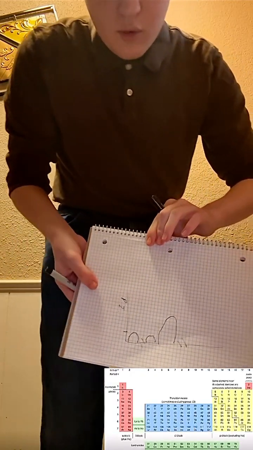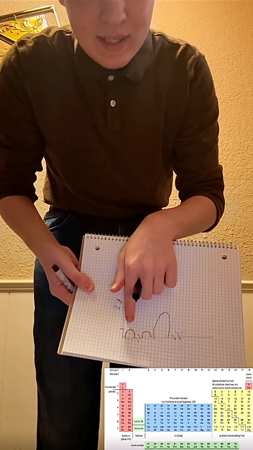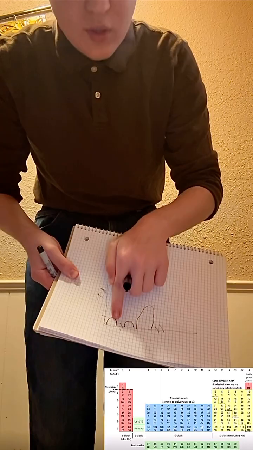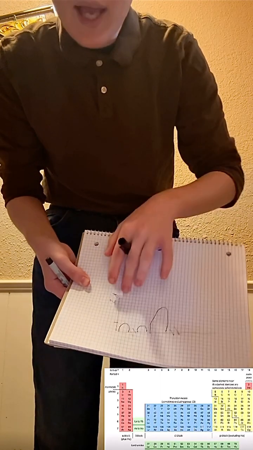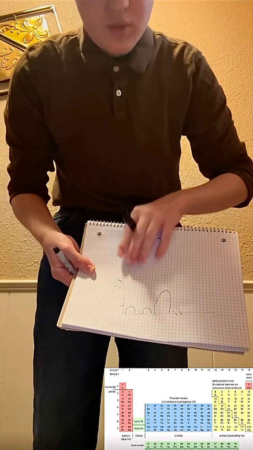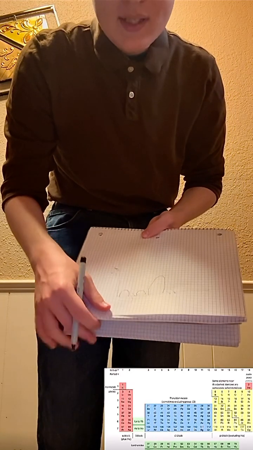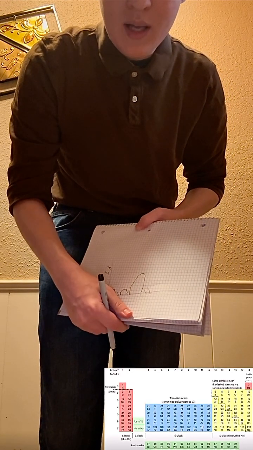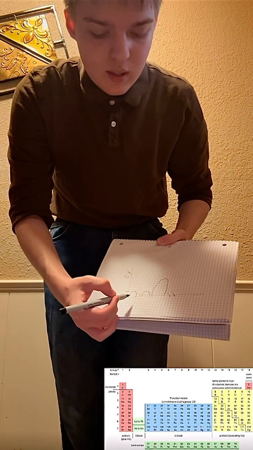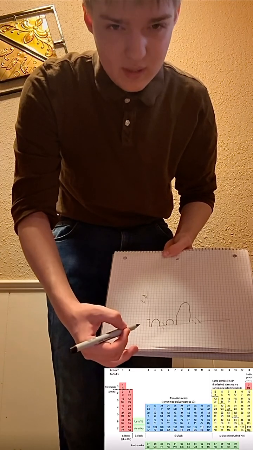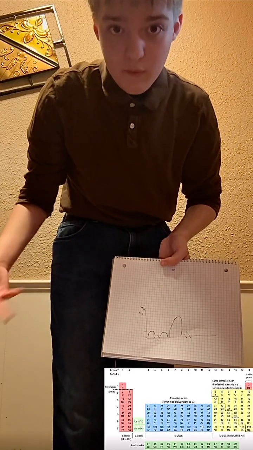I'll backtrack. Whenever you go up, that denotes how many electrons are within the subshell. Each one of these denotes a subshell. The actual line itself is a subshell, but how high it is denotes how many electrons are within that subshell. And then we have to talk about the length. The length is the relative, I want to say, ionization energy, something of that sort. So the number here will denote how close it is. The further to the left it is, that's why it gets towards 1s2, 2p6, and so on.